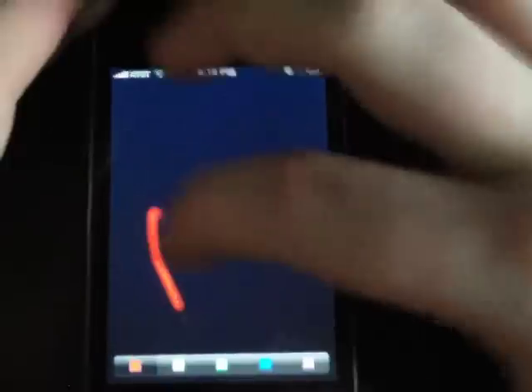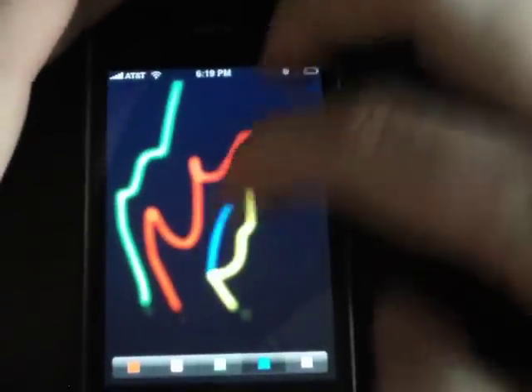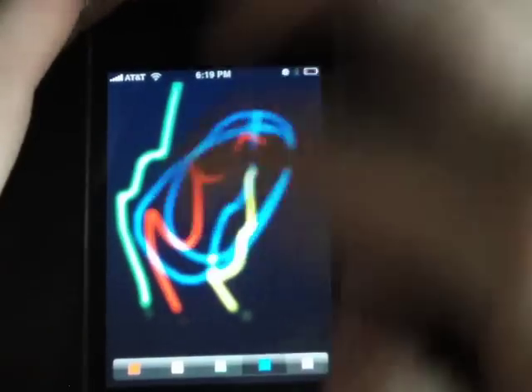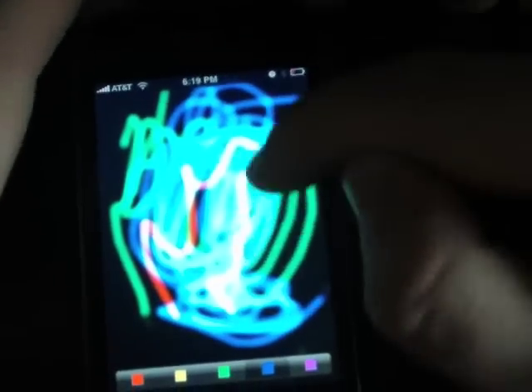What you have here is five colors to choose from: red, yellow, green, blue, and purple. You can pick each color and do little drawings with them. It's different from other painting applications because these are neon colors, and when you make larger circles they show different shades based on the intensity of how you're drawing. If you concentrate in one area it gets brighter — just like neon paint.